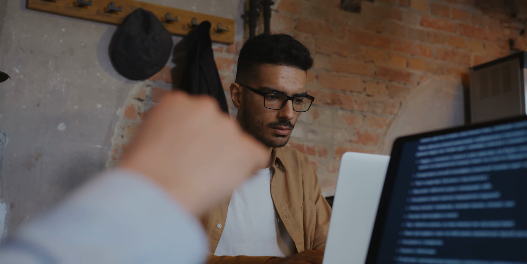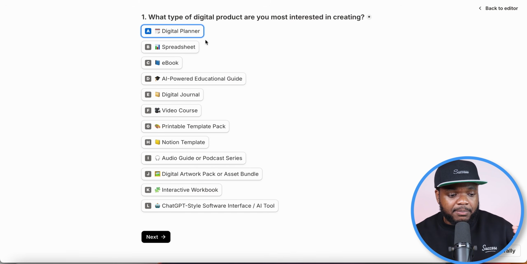When it comes to the domain to pick, when it comes to the type of digital product for you to make, all of the different prompts that you're going to use, all of the different AI tools that you're going to use as well. And the way that you're going to be able to get this step-by-step checklist is going to be with the help of a completely free ChatGPT digital product prompt builder.